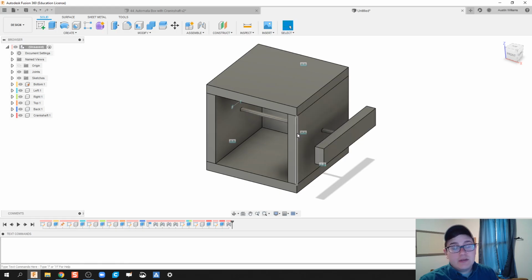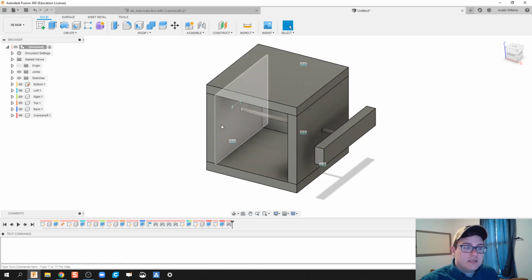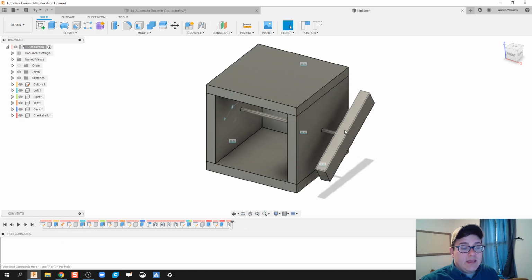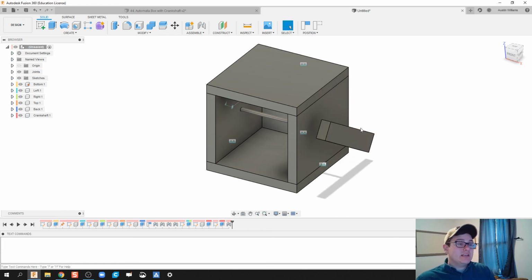Now, if you did this correctly, as a check before continuing on, see if you can move any of your side walls. See if you can move your bottom. See if you can move the back. Now, see if you can rotate your crankshaft. Does it rotate all the way around? And if you were trying to do anything else with it, does it take the sidewalls out? Does it mess up the other parts of your design so far? If not, then you're good for the next part, and we'll hold that video off for tomorrow.